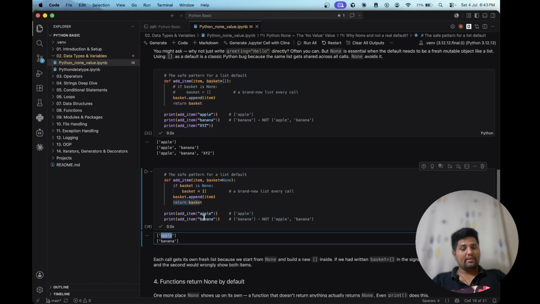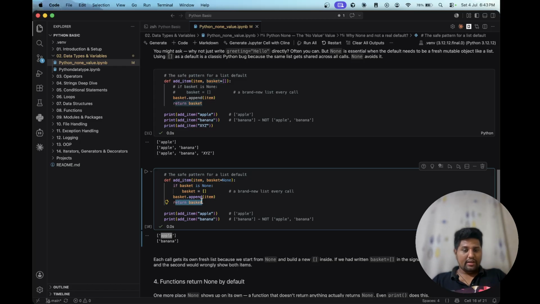Second time, what's happening is we call with banana. This was None, so this condition was true, and a new empty list was created. We append the item into this and return the basket.